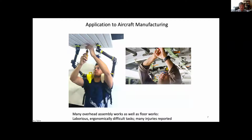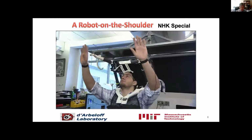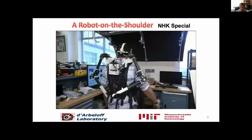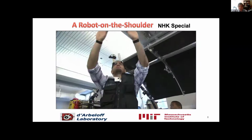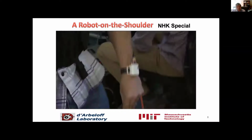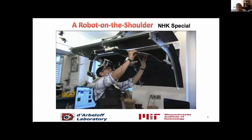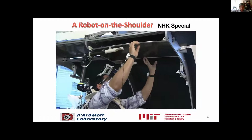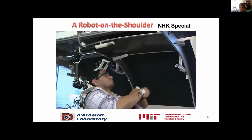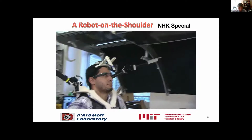And at the Massachusetts Institute of Technology, robotics researchers are developing ways to add an extra pair of arms to your body. The robot will try to act according to what I'm doing. Robotic arms come to life thanks to artificial intelligence. The system monitors the wearer's arm movements, and eye trackers detect where the person is looking. From this data, it predicts the next movement of the wearer and automatically moves the robotic arms to a supporting position. No explicit human input is needed. The more you use the device, the more accurate the movements become as the AI system learns the way the wearer moves. The next area of research, adding extra fingers.